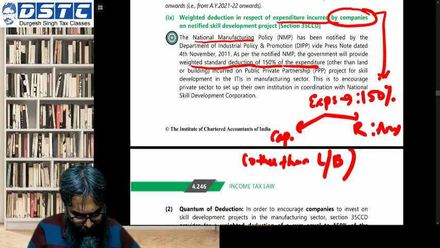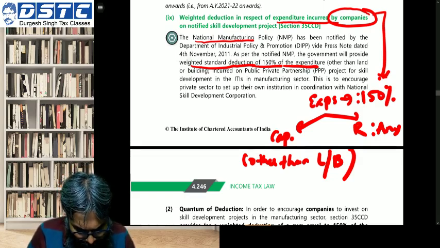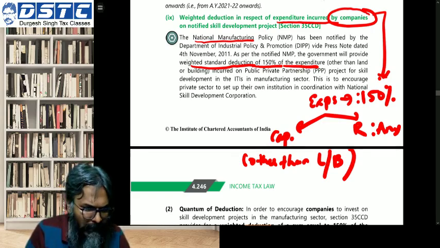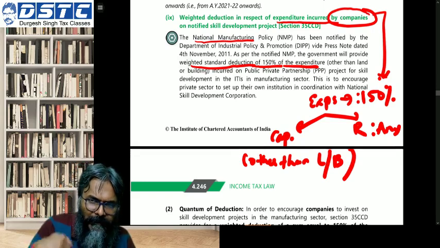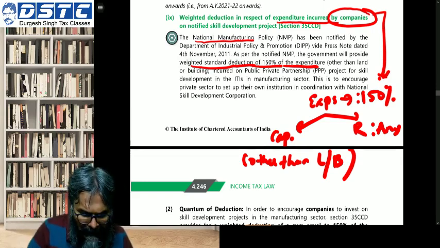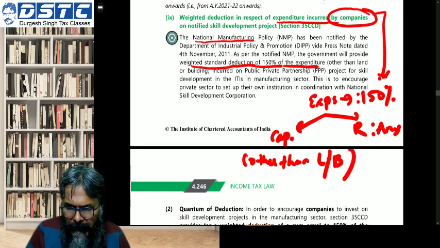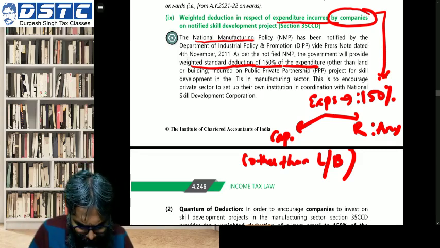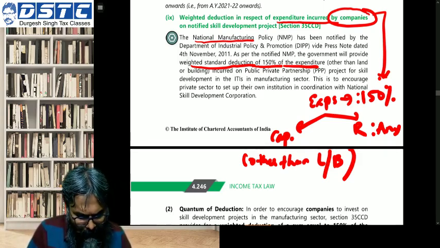Amla asks: if the SSC started business for research, production and marketing of biofertilizer, does it come under section 35 CCD? For biofertilizer, yes, all the fertilizer business, manufacturing, Amla, would be there. Obviously they will first do the research, all that for the fertilizing unit, and thereafter they will do the manufacturing. So any expenditure that you incur, eligible capital expenditure, you will get the 35 CCD deduction, Amla. Did you all get this one, students? All of you through with this?